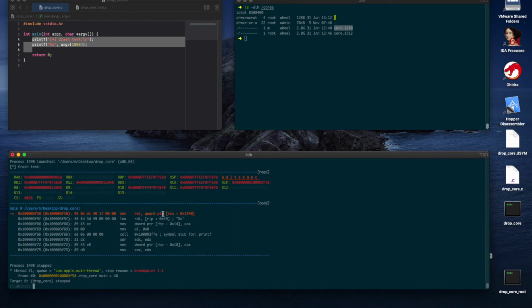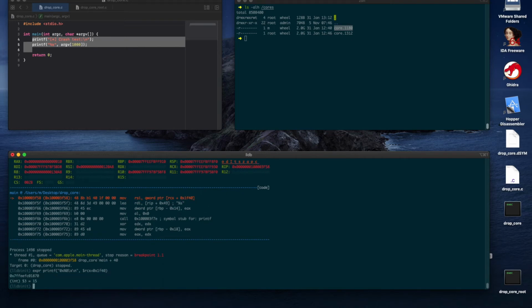Take a moment to look at the state of the registers. Now we can evaluate the function call expression, so let's define again a variable, rcx plus the offset. So this is the location from where the code will attempt to read memory.